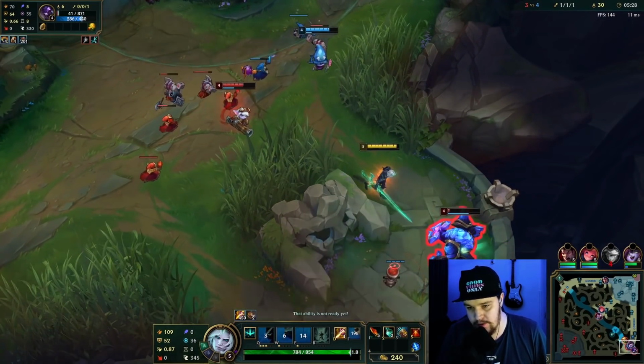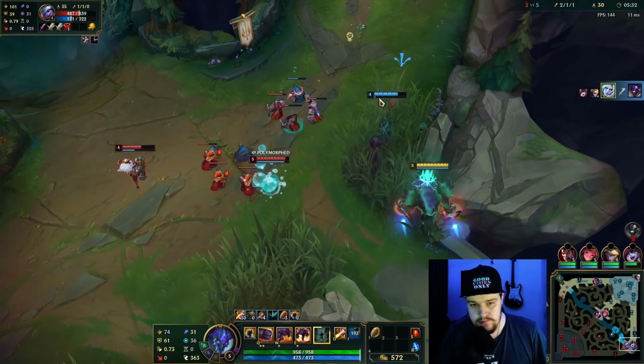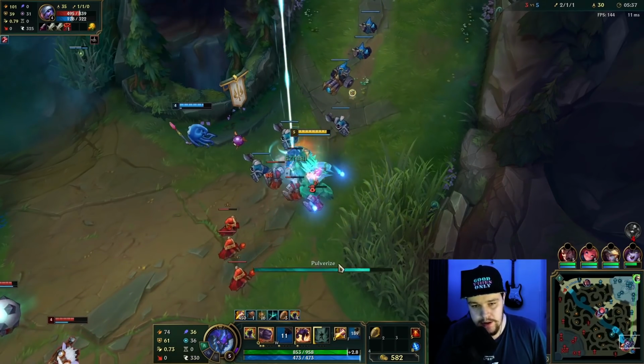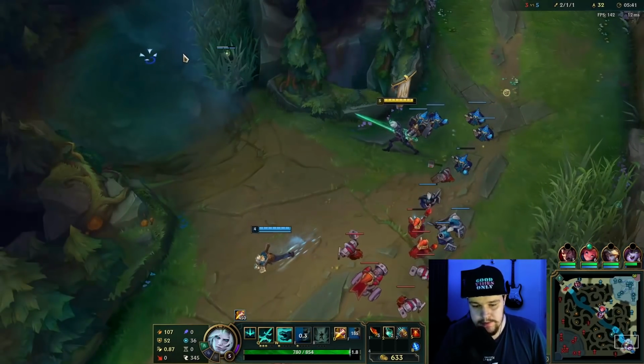I just want to kill this guy. I'll pick this clone up. Can bounce the Rammus away here. I could have actually engaged on the Tristana there probably. It's okay though.